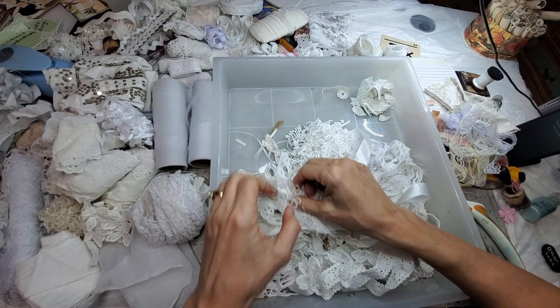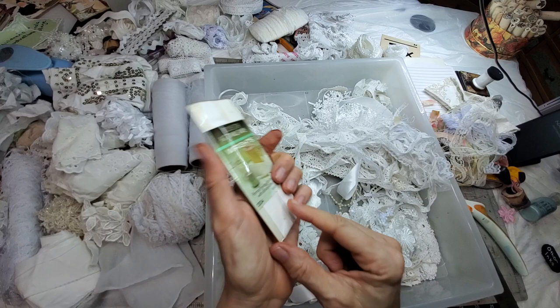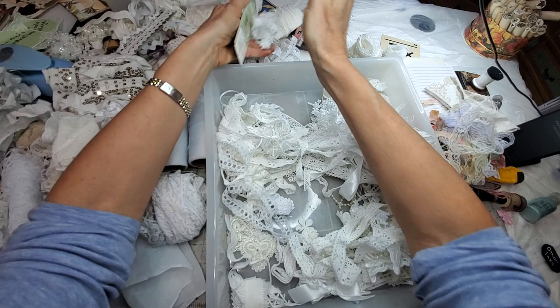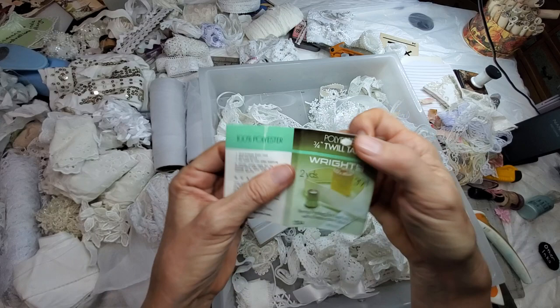What are you? Oh, you're still in the package. You know what that means — we'll never use you. So we either open the package and get rid of the packaging, we bring you into the fold, or we put you in the land of never-going-to-use-you. And that's just not going to happen because we are motivated to use what we have. So you're coming out of that package — no wiggling. I've got the cover and everything. Oh, I should save that — I love these old vintage things. They're cute for junk journals too. So save that.